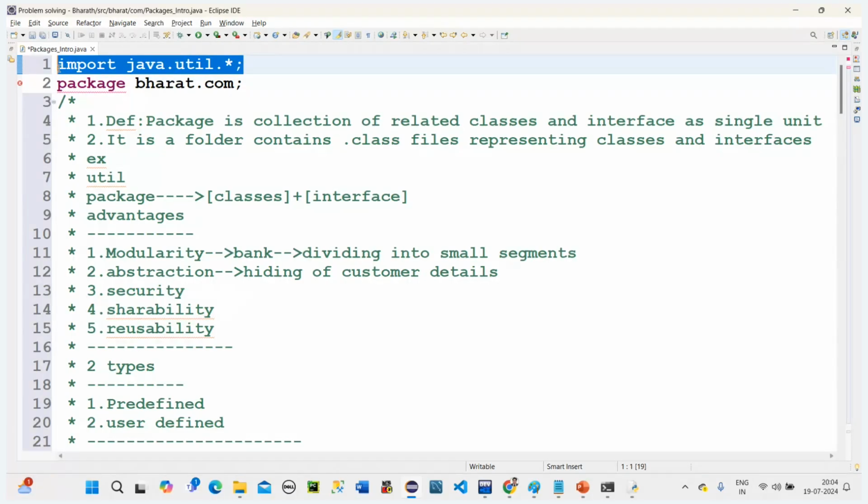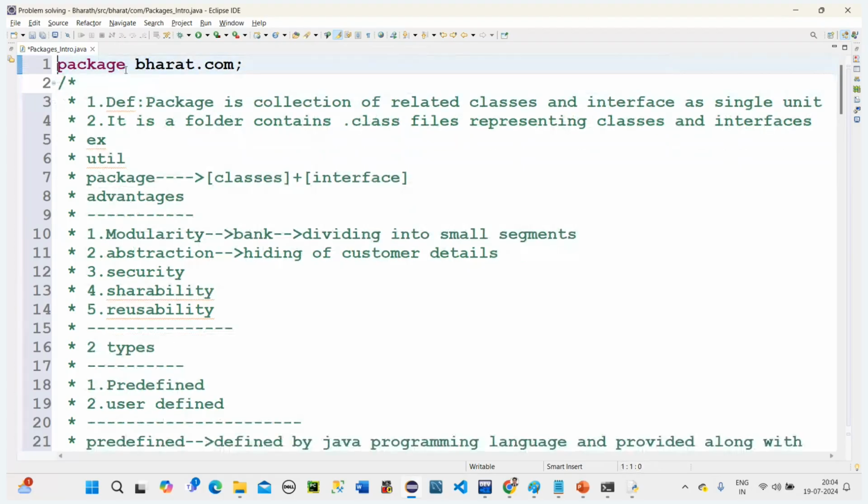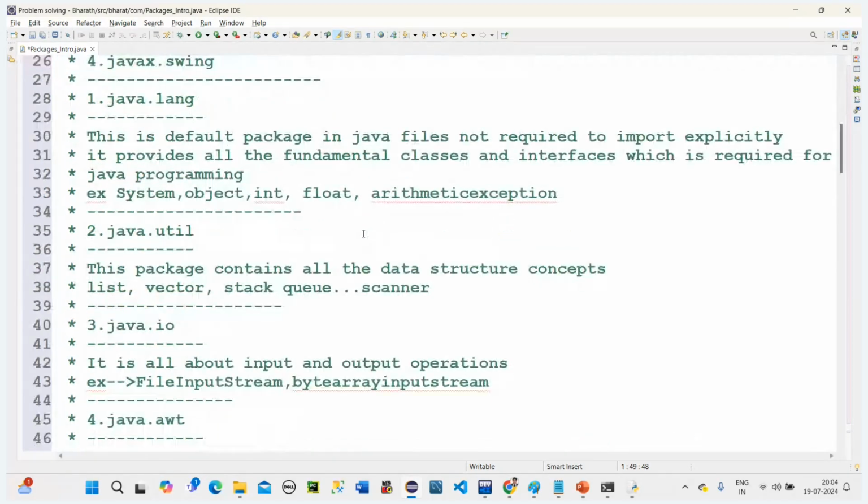It means this line should be at the top, the first line in any file. If we are creating a package, then the package should be the first top priority.